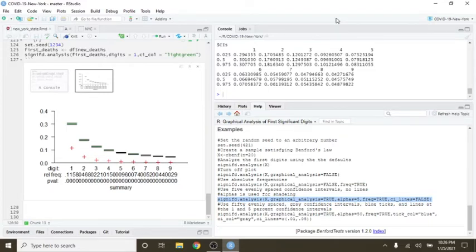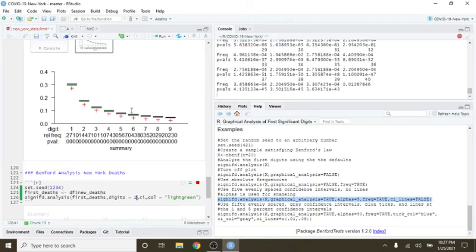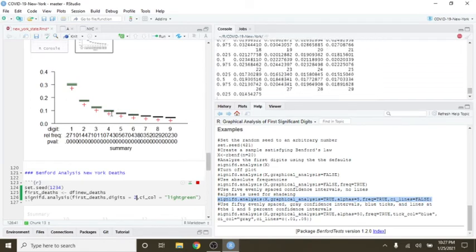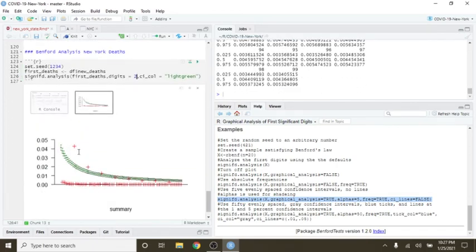Okay. I think I'm actually going to conclude part two at this point. This is the most basic introduction to Benford's plot. Okay. Let's just try one more thing here. This probably won't work, but that's all right. Let's change this to 2 digits here and see what happens. Let's see if we can actually get a plot out of this bad boy here. Yeah, so I don't know what that means.